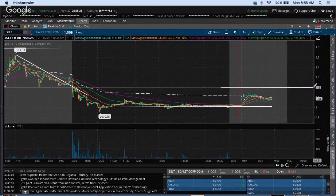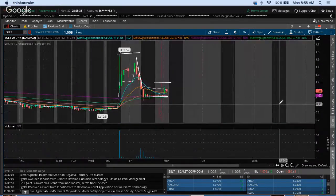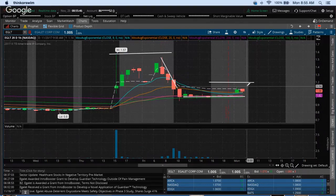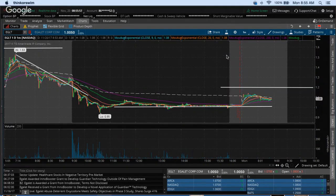I think it's possible that you see a short squeeze out of it. I do think it's possible we can see a short squeeze on EGLT. I don't really have a good entry for it just because it isn't showing much pre-market. Let me look at a 20-day chart here. Yeah, on the 20-day 1 hour chart, you can see it just held up a solid support there. That's probably why it's popping up here today. So if it does break through $1 today, it's going to be done for. But honestly, I feel bad because I don't have much for anybody this morning. It's one of those days right now.